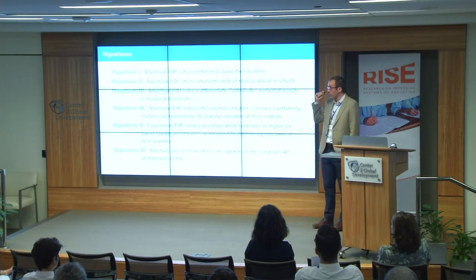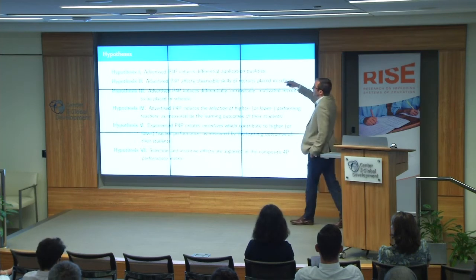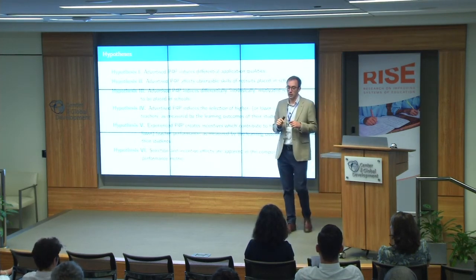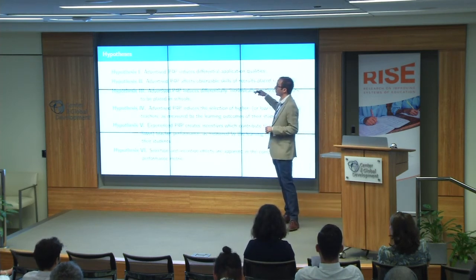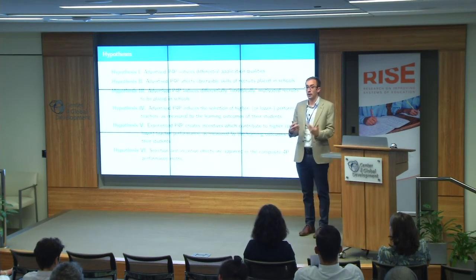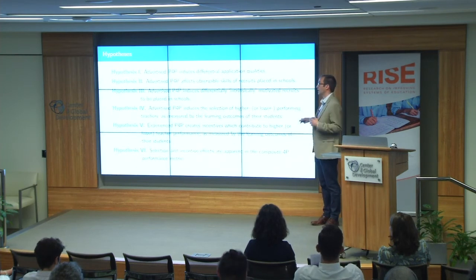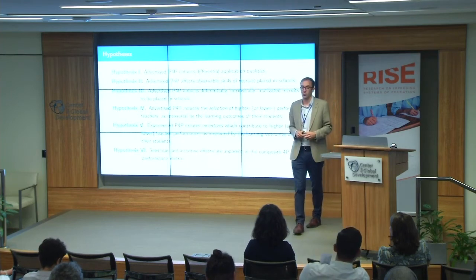Okay. In particular, we're going to focus on studying 6 specific questions, which we committed ourselves to. And so that is that we can see differential application qualities on the one hand, that the teachers who were actually placed in those schools had either different skills or different motivations as measured by a dictator game. I'll show you in a moment. And then we'll look at whether we see actually better selection on the learning outcomes for either advertised or experienced fixed wages. And finally, we'll look at how people responded to the elements of the performance contract itself.